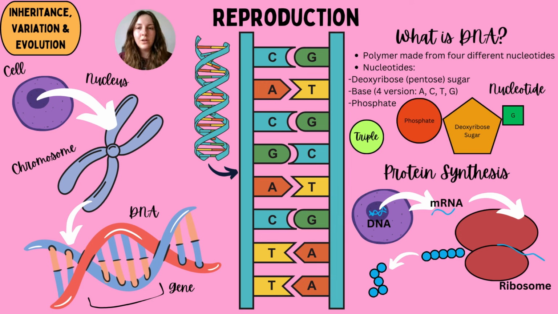Now, the repeating units of nucleotides help the genes and the DNA structure form the way it does. And we can take small copies of that DNA to synthesize proteins. This occurs in ribosomes, which are found in the cytoplasm. So the DNA itself is copied into what we call an mRNA molecule, and this leaves the nucleus, where the original DNA is kept.